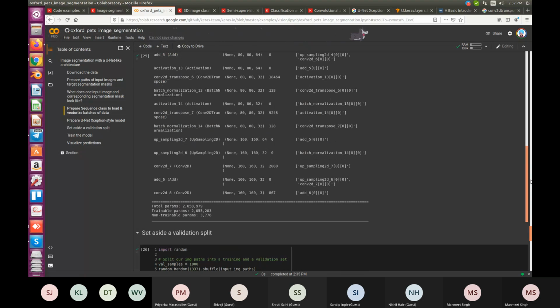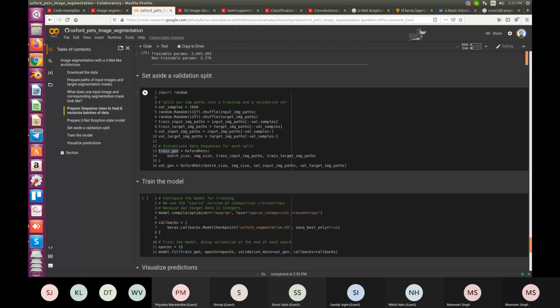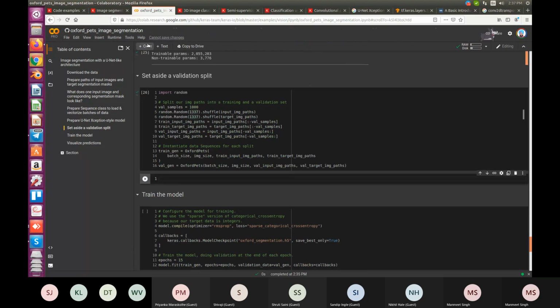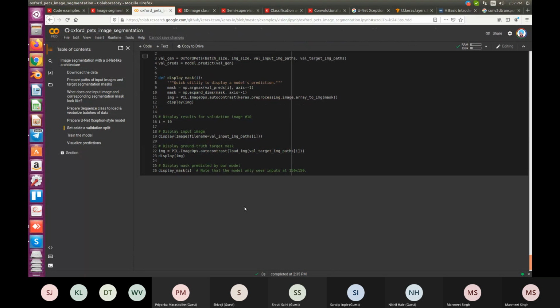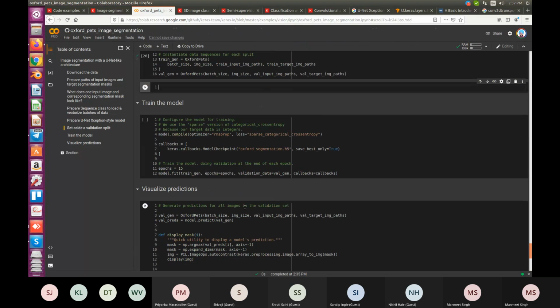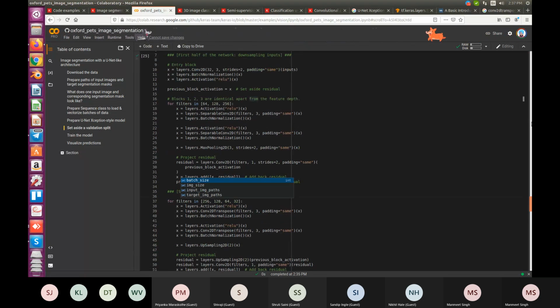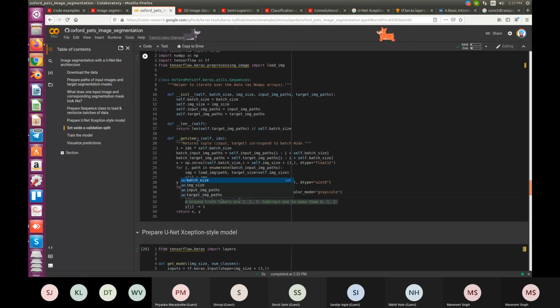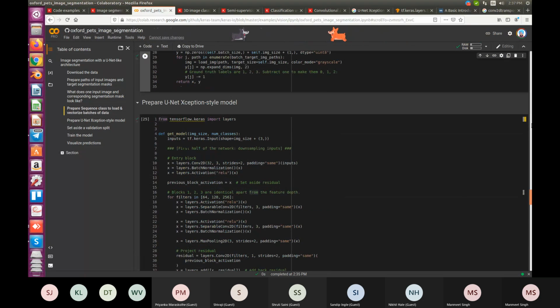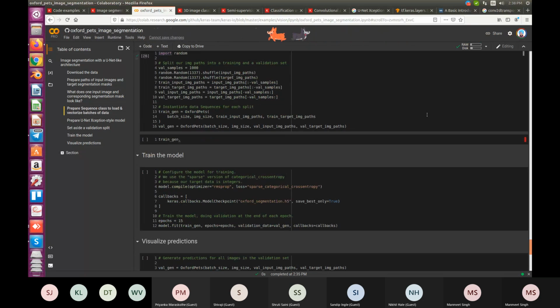Now once our data generator and the validation generator have been created, we will see how to get an item from train gen, using dot get item.